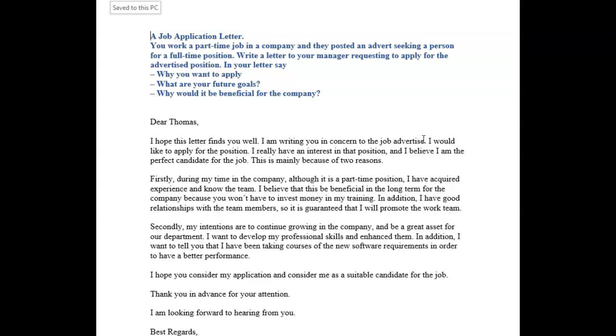All right, you didn't tell us what the position is. I think it would have been nice if you add some details like this. It can just help you develop it a little better. Maybe show some more vocabulary. We'll see. Because then it just kind of sounds a little unnatural. So I'm writing you with regard, etc., to the job advertised. And I would have just connected these two sentences. And I would like to apply for this position.